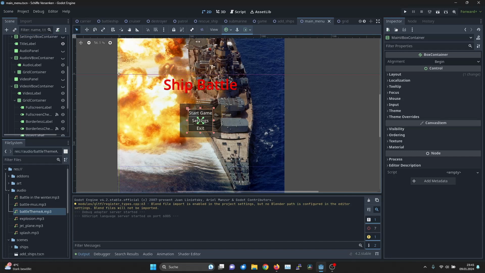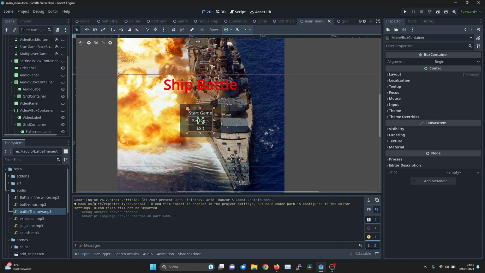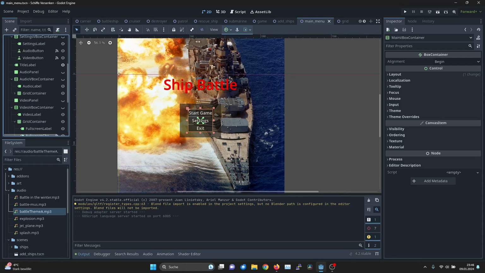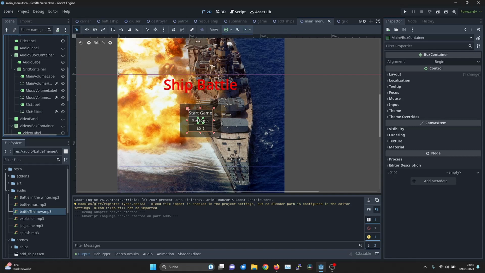So I want to show you right now everything expanded. For example, here I have audio options container, and there I put a grid container inside it to have a label and buttons going on with it.